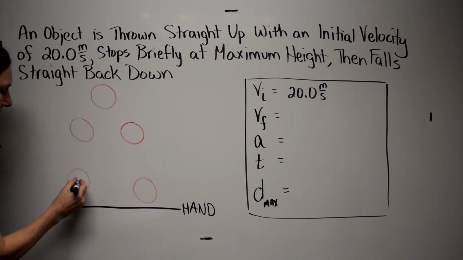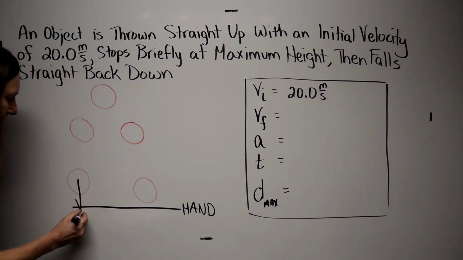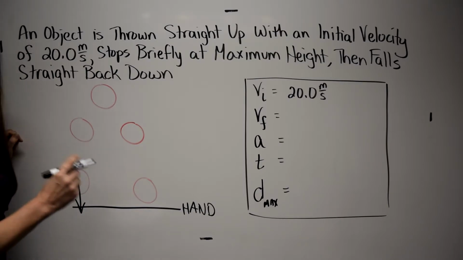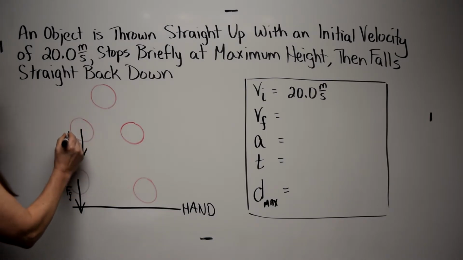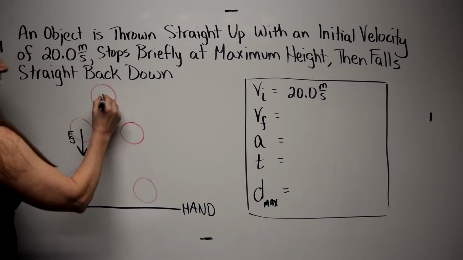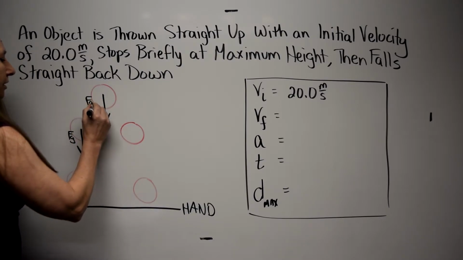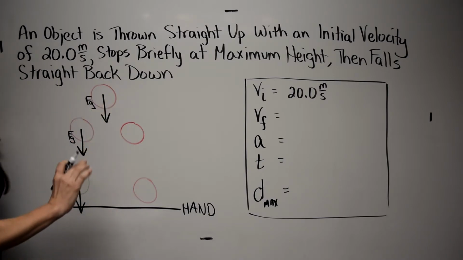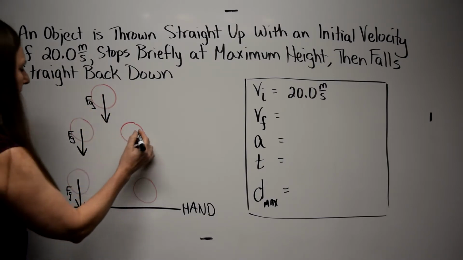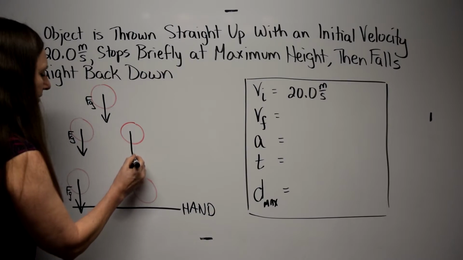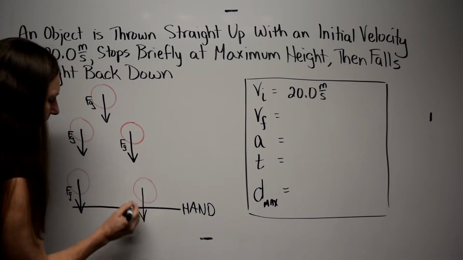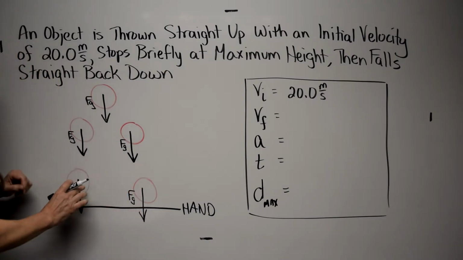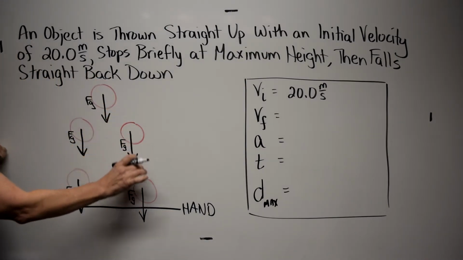Now, the whole time, there is a gravitational force on the ball. That is the only force on the ball as long as it's not touching my hand. So that is your Fg, the same Fg. Notice I'm trying to draw them all the same magnitude, the same length. So the Earth is pulling the ball, pulling the ball, pulling the ball.